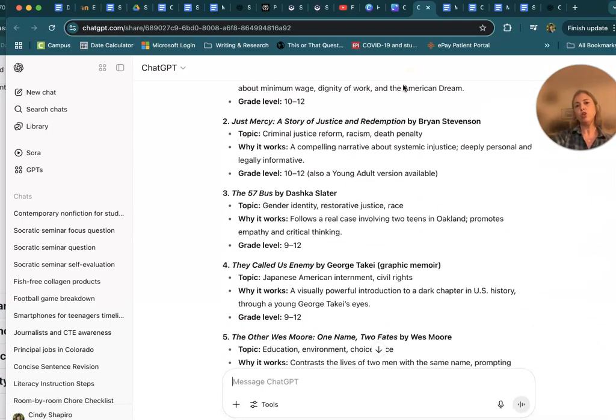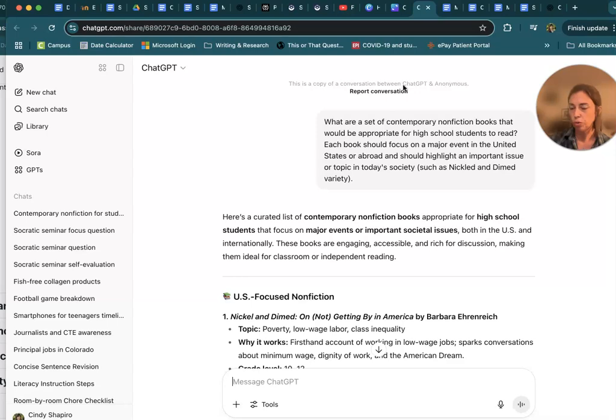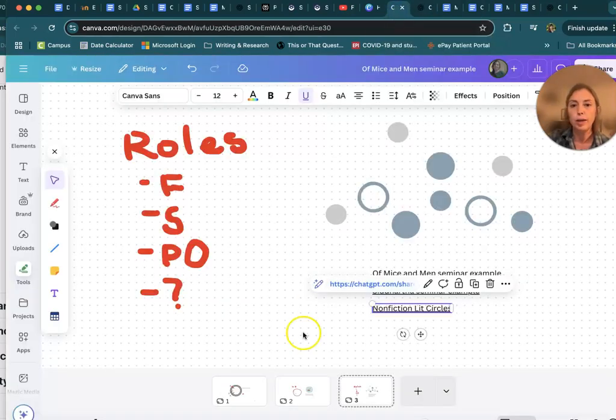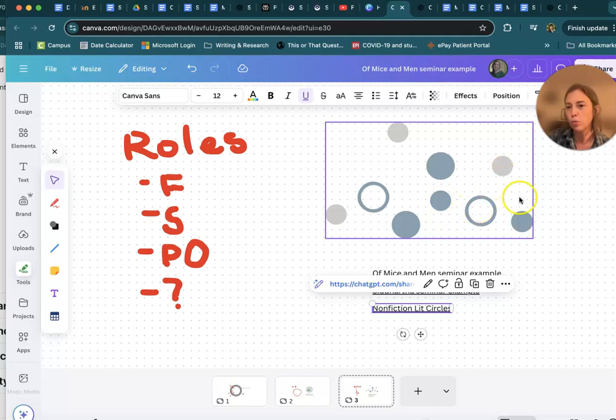So basically, each group had a different issue that they were exploring and diving into through the lens of this nonfiction book they were reading, but they were also doing outside research on the issue on their own to tie in and synthesize and bring back to the group. So, a couple of different things going on there. But you can see through this image that you would have different groups in your classroom at the same time.